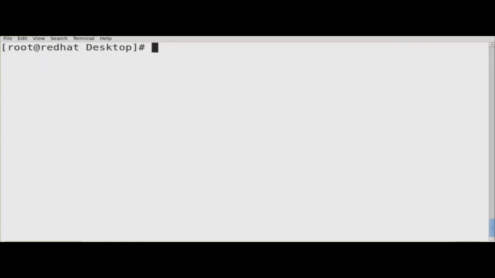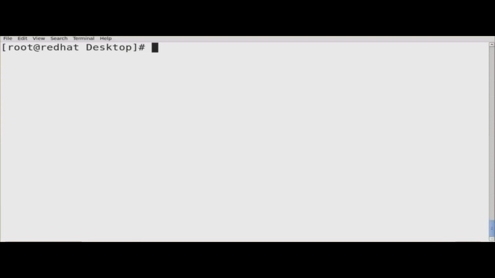So now I'm in Desktop. How to switch from one directory to another directory, I'll explain later. One by one I'll show. ls, list of files and directories. Black means file, blue means directory here. When I run the ls command, it is just showing the names of files and directories.